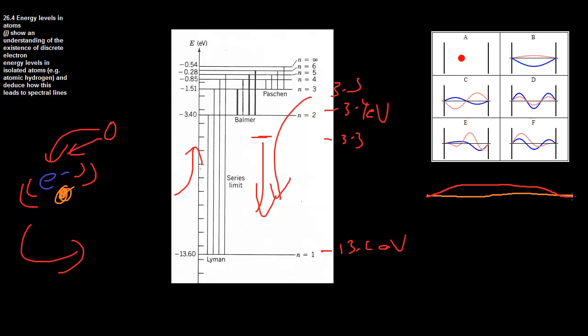So like how I'd like to explain with this, is in a guitar string of a certain length, which is the same with an electron, you don't have to understand the specifics, but it's nice to know the core idea behind it. It could do this, which is a wave of a certain frequency and wavelength and that would be fine. Or a guitar string could make a wave that looks like that, which is one full wave. Or it could make a wave that looks like that. Or it could... But you see, there are many, many possibilities it can make, which is the many, many electron level energy levels.